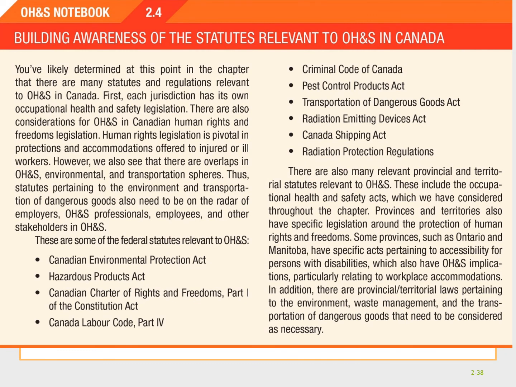I'll have you read this on your own. This is building awareness of the statutes relevant to the Occupational Health and Safety Act in Canada. Just to list a few: Hazardous Products Act, Canadian Environmental Protection Act, taking care of Mother Earth, Canadian Charter of Rights and Freedoms, uber important to know. The Code has followed and extrapolated from this Charter. The Canada Labour Code, particularly if you're federal. Criminal Code of Canada, we talked about that just now. Pest Control Products Act, Transportation of Dangerous Goods Act, Radiation Emitting Devices Act, Canada Shipping Act, and Radiation Protection Regulations.